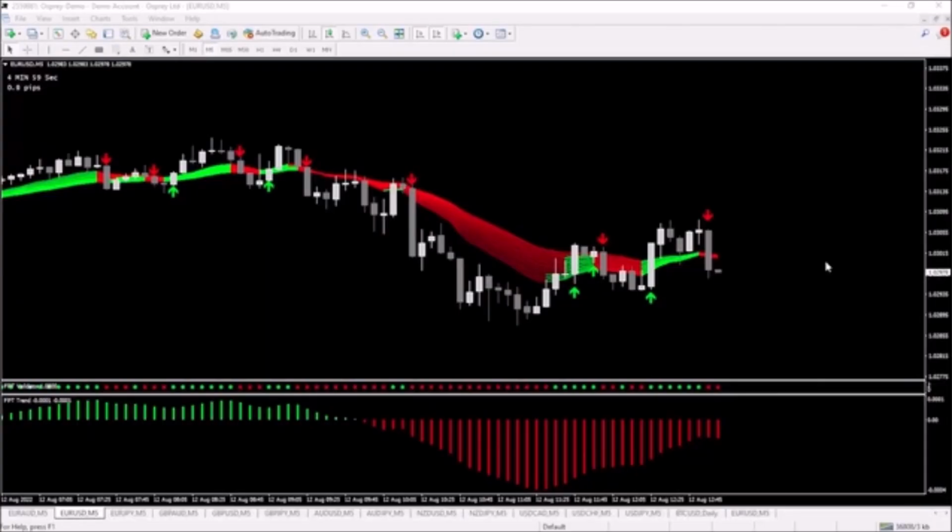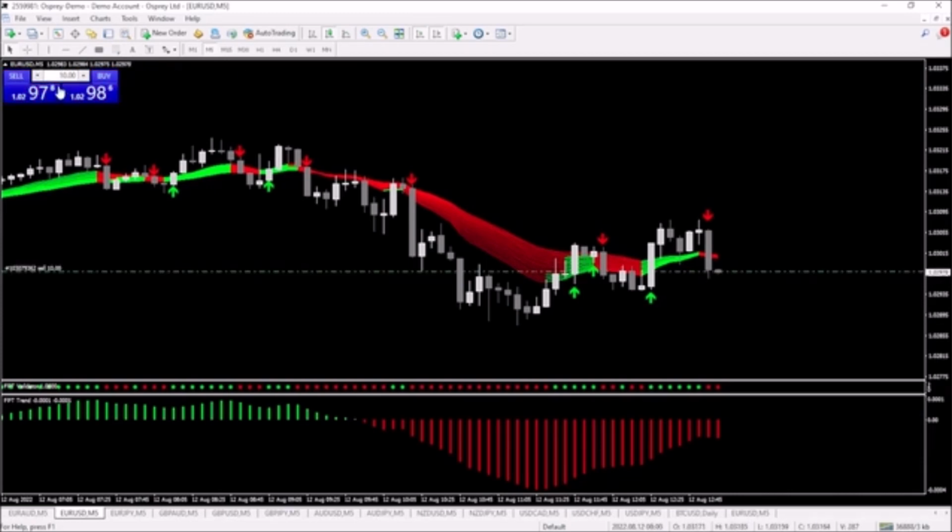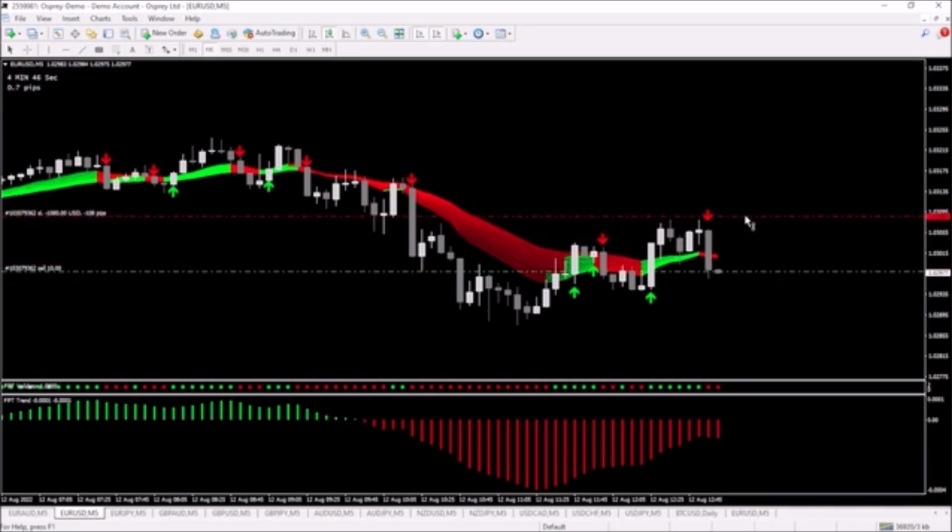We've just got this signal to go short, so I am going to sell this. So let's do this, and now we are in a sell trade. So what I am going to do is put the stop loss above this swing high. My take profit is going to go into this area down here, 1-to-1.